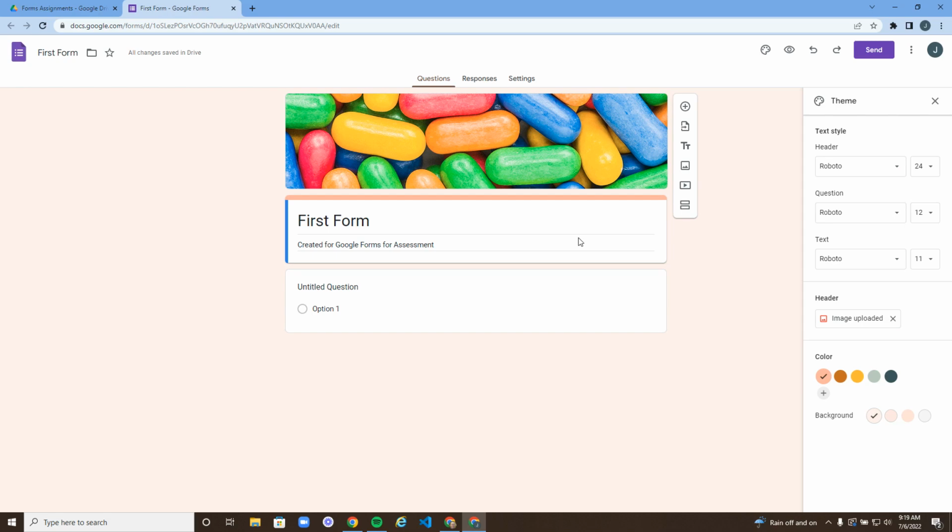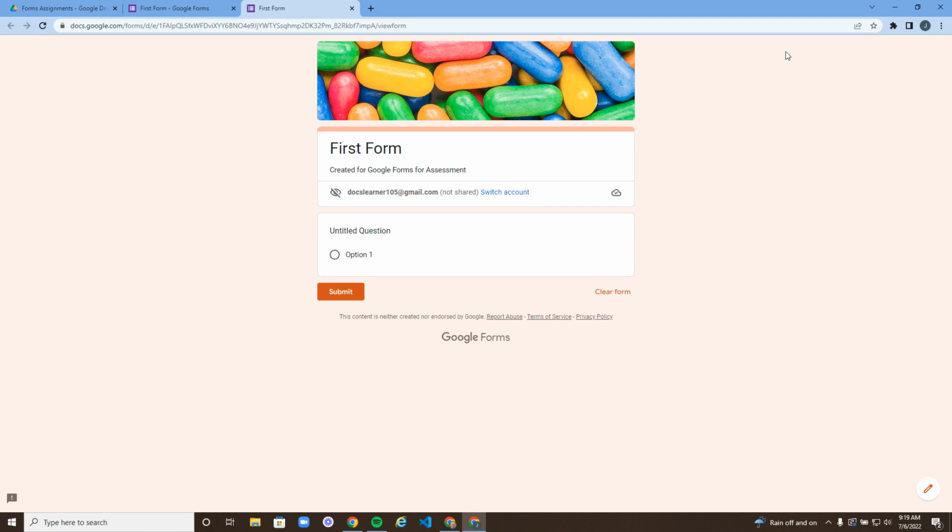Also bear in mind that when you want to see what the form looks like to the person who will be taking it or responding to it, you can always click right here on the preview button. It looks like an eyeball. This will show you exactly what your form will look like when they see it. In fact, you can even fill out your form then. The last thing that you'll want to do is click right here, which is edit this form. So if you're previewing, this is your path to get back to the form and continue editing it.